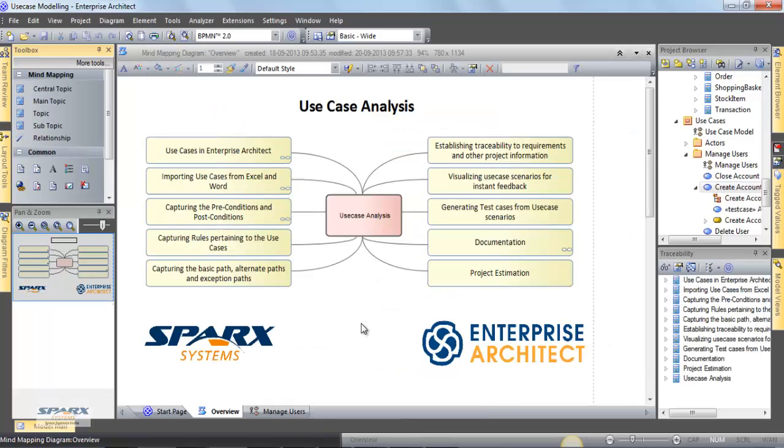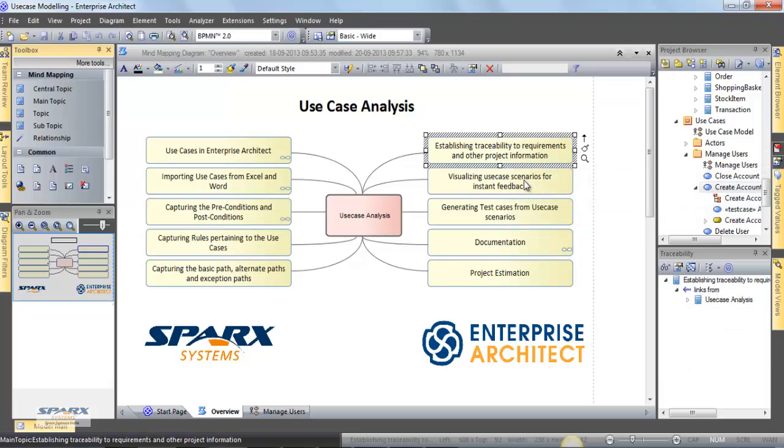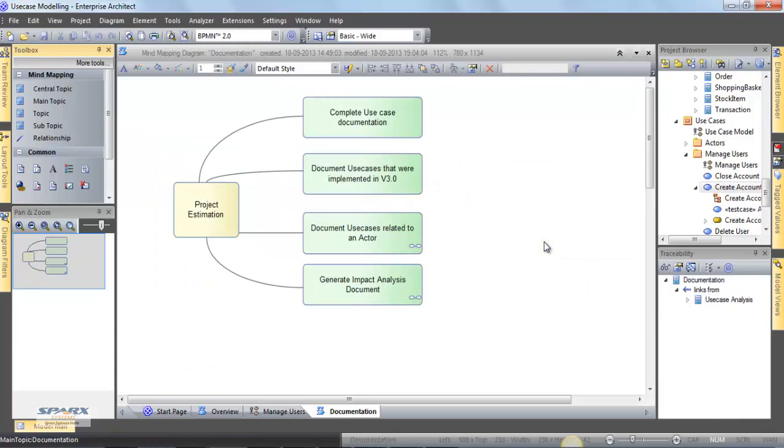We looked at how use case elements are modeled in Enterprise Architect, how the interdependencies are set on the flow, how the visualization features can be used, and how to generate and use test cases. We will now look at how all this information can be exported as documents within a matter of a few clicks.